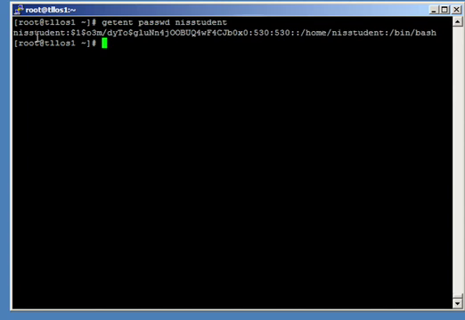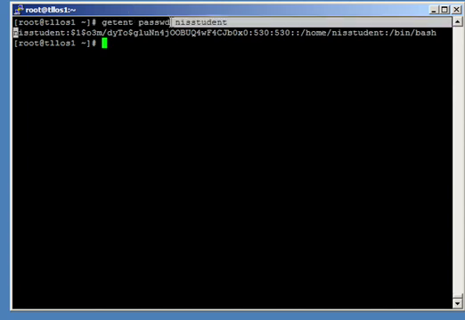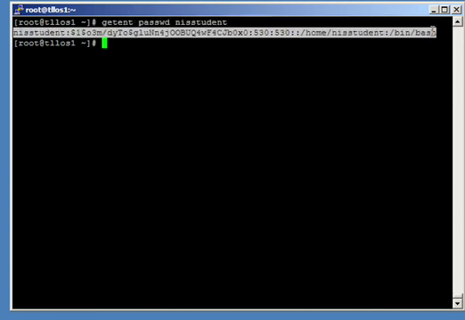See, what it did is it went and queried the NIS server and it returned this information. And if you can see, we can do a grep for nisstudent on /etc/passwd, and you will see that there is no entry. So it got this information from the actual NIS server. Another way to test this is to use a service like SSH.